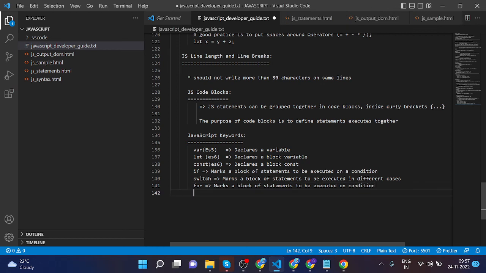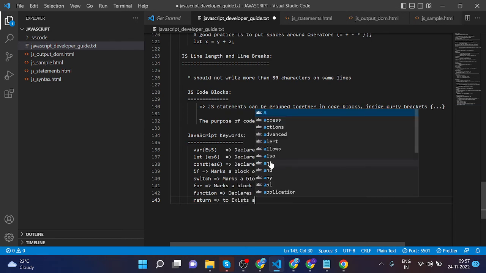Next, function declares a function, and return exits a function.